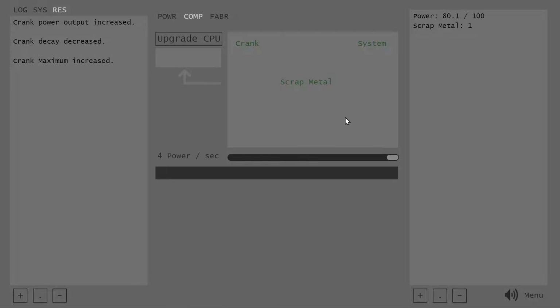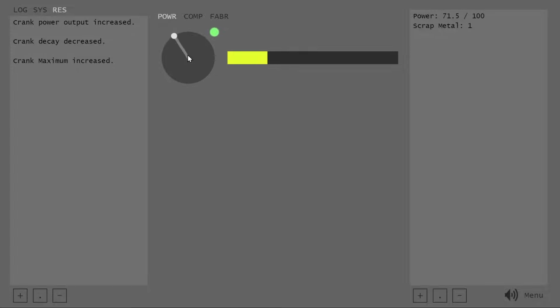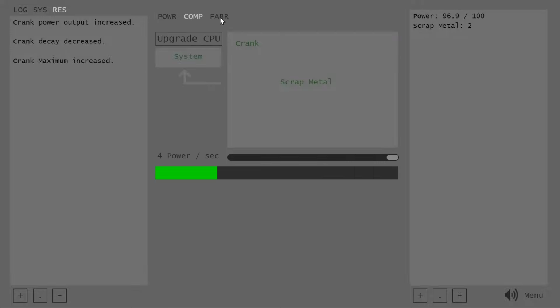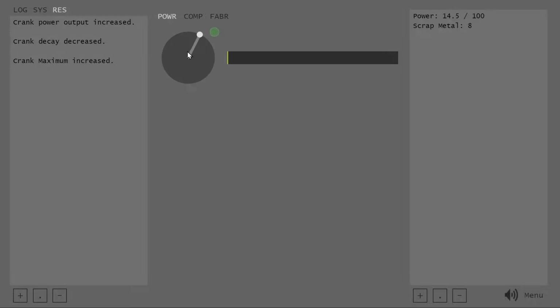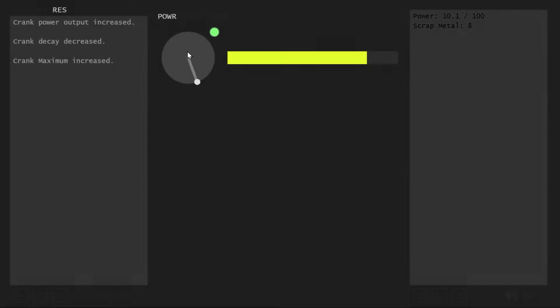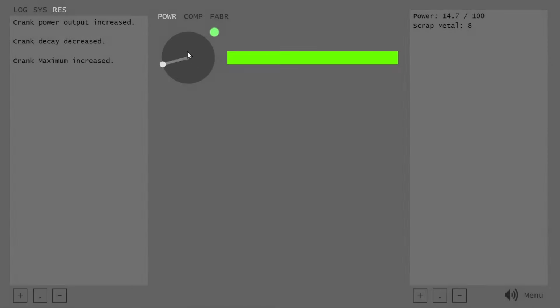Okay. Keep making scrap metal. What does system do? Let's see if we can figure some of this stuff out. Keep making scrap metal. Go ahead and just plow through some of it real quick. Spend some power. Okay. Oh. Maybe a little bit too much power spent. That's alright, we'll just get it back up.